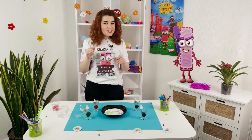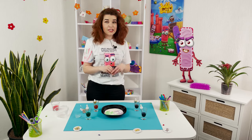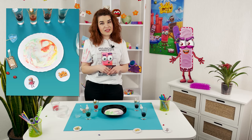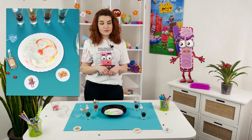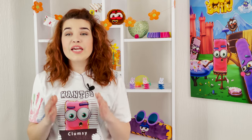Prankster, what does the surface of the planet in our plate look like? What shall we call it? You know, these stains remind me of something sweet. Look, there's candy floss and there's candy. This will be the planet of sweets! It really looks like a real universe of yummies.